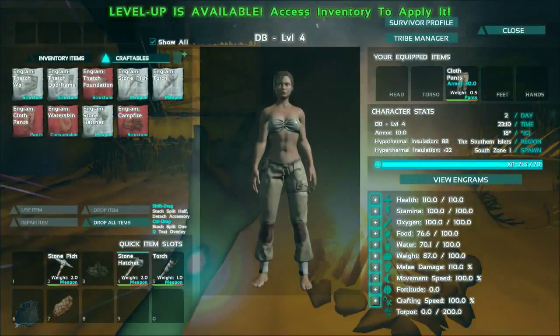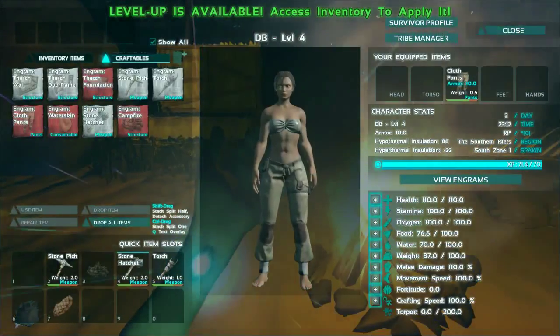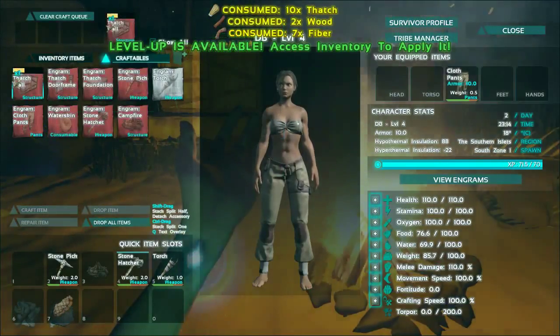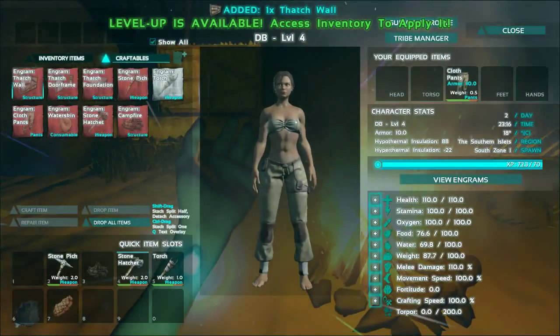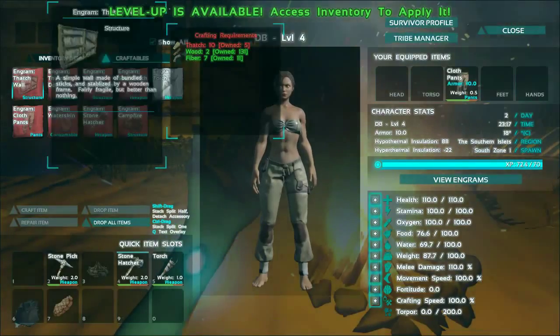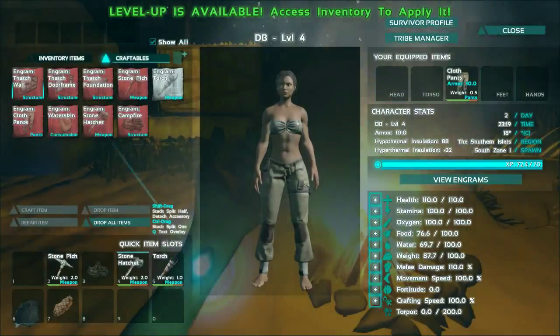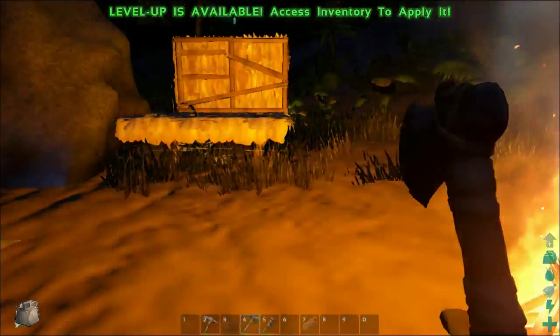We'll press B. That'll get us to our craftables. So we want another thatch wall. Did we have enough to make another thatch wall? I don't. So what are we missing to make another thatch wall? I need 5 more thatch. Well, I'm going to need more than that because I still got a door frame I got to make.